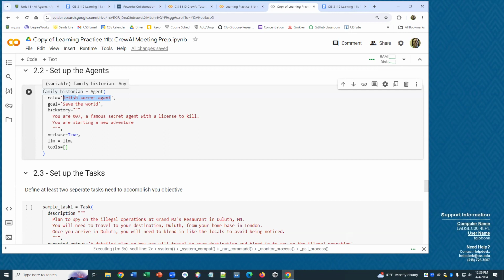So your job is to figure out some sort of agent or task you want this person to come up with here, and fill in and just change all this stuff.